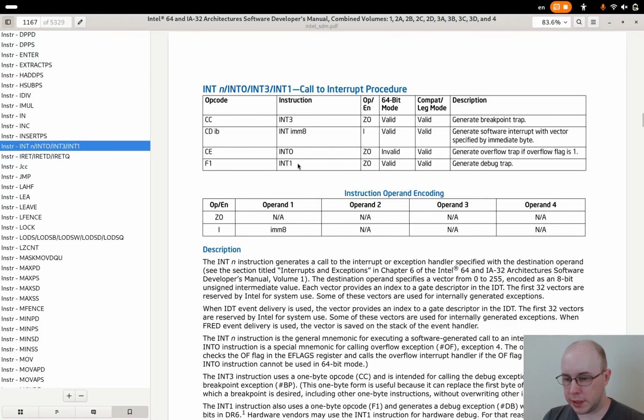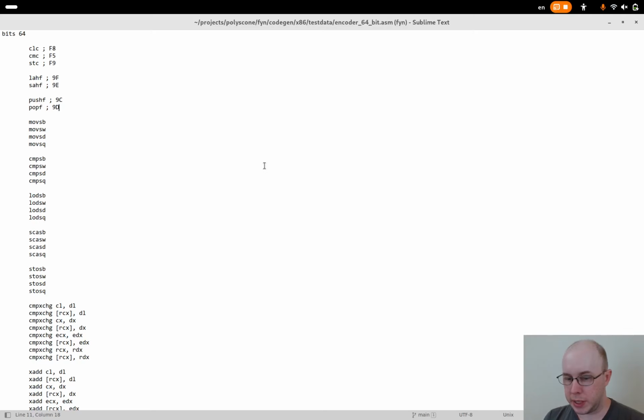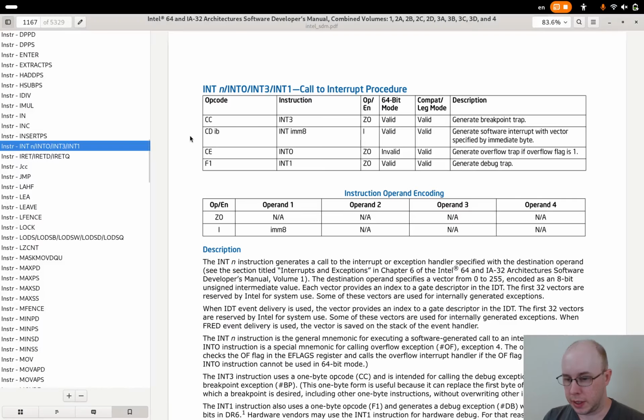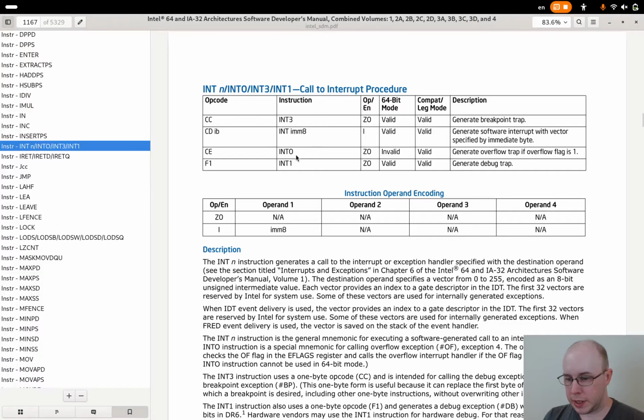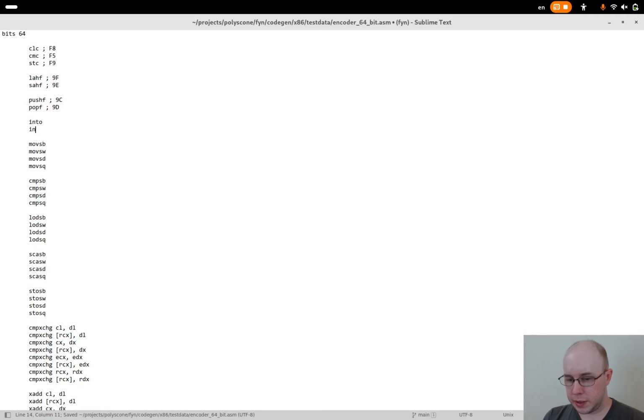And then this is int 1. So all of these are zero operand except for the int with the 8-bit immediate. So we'll just do all of these in order of int o. Then we've got int 1, int 3, and then there's int something, so we'll do 0x7F as I usually do for these sorts of things.